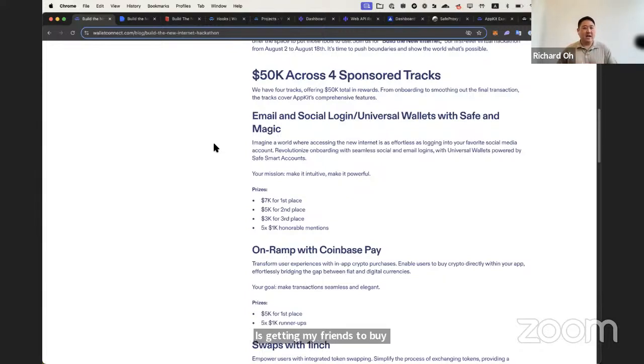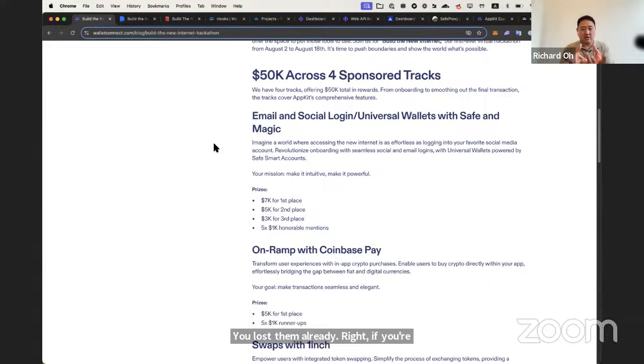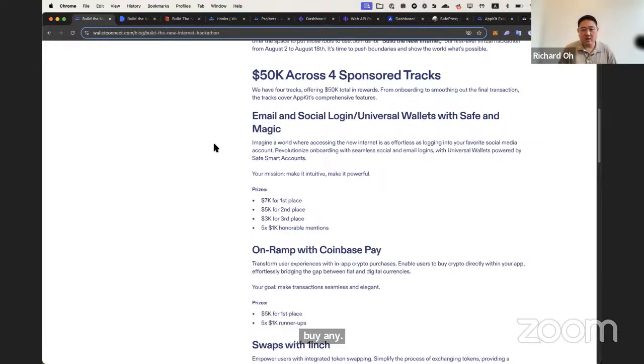I lose them immediately at, hey, go to Coinbase and buy this and then do XYZ. If my friends can't get onto it and I have to walk them through all this, you've lost them already. If your app can have all those steps in one application so that they can buy any fun coin, I would love to send my friends your way. Hey, ape into this app. You don't need to open up 5 different accounts. You can buy something.